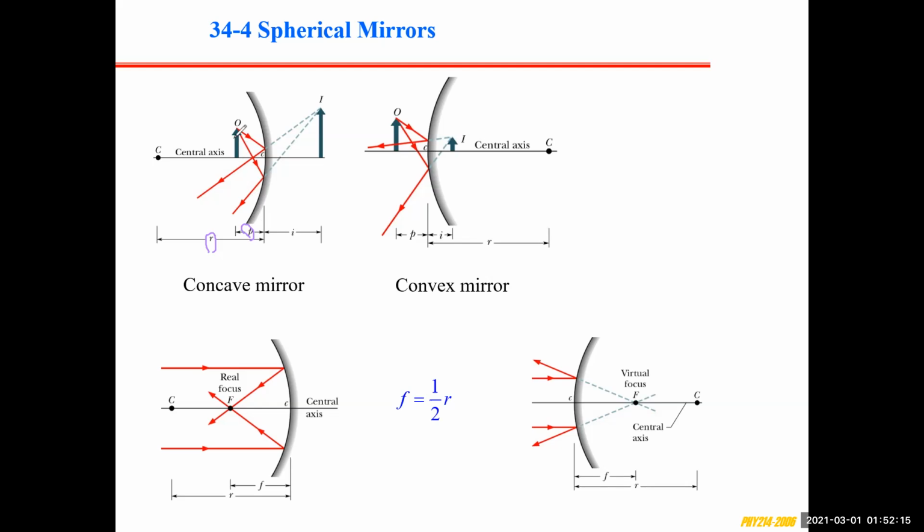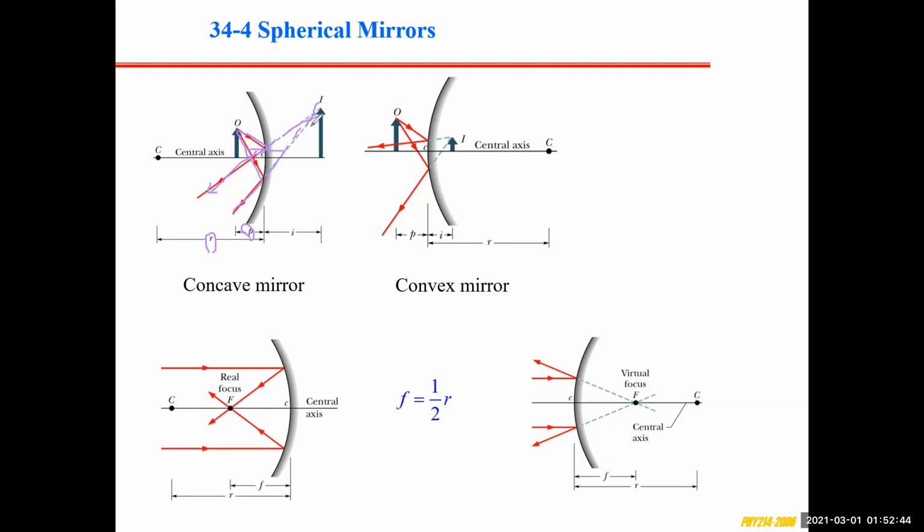When you have a concave mirror, you have a light ray that's incident on the surface, and there's a normal that I did not draw, but basically it's perpendicular to the surface. The reflected ray has to be symmetrical about the normal. So you have one reflected ray, and another one coming and reflected off. As you can see, these two do not converge on this side. So again, you have to draw the extension of the reflected rays to find where the image is formed. And this is where the image is formed.